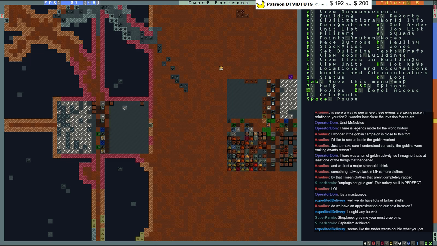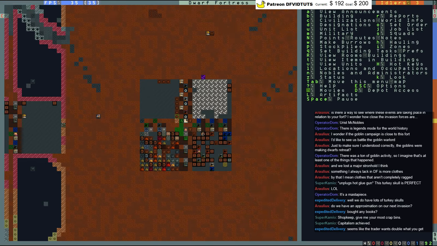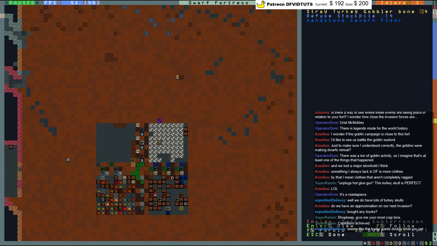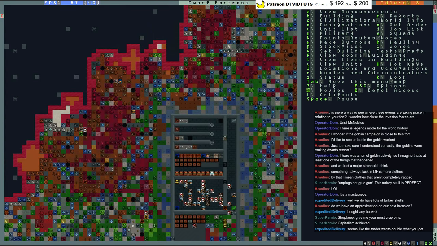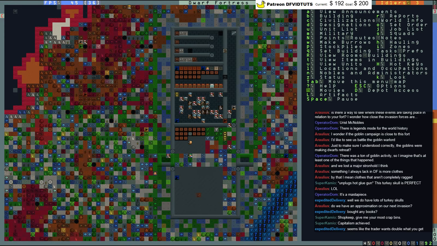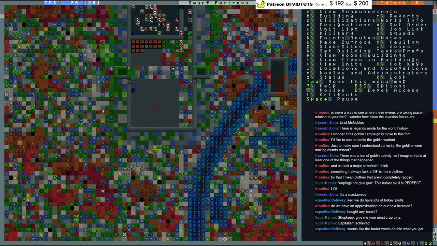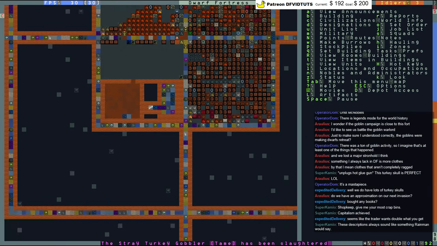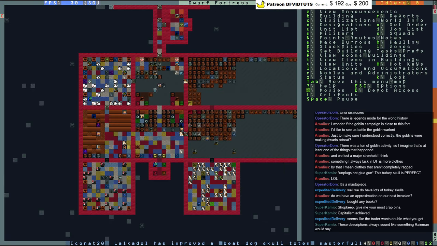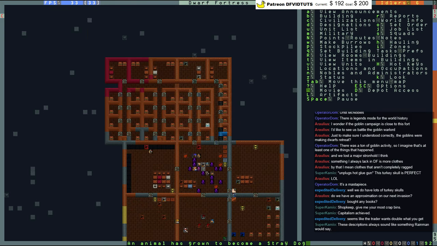Our dwarves are renowned for our encrusted turkey skulls. Turkey skull totems. Still lots of bones and such in here. Yeah, then we wait. Oh, some more turkeys. Find the thing out a little bit. The tavern is amazing.